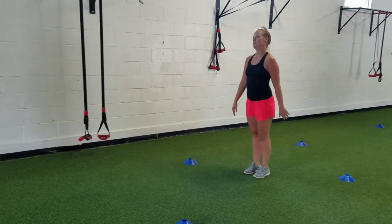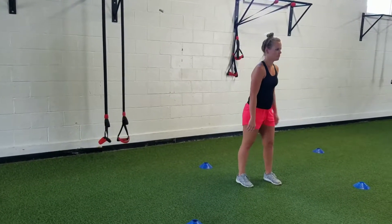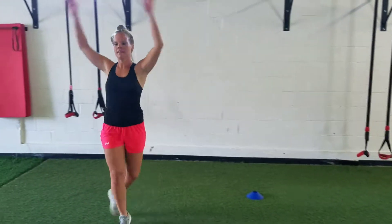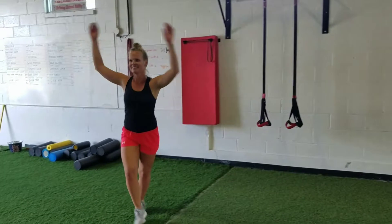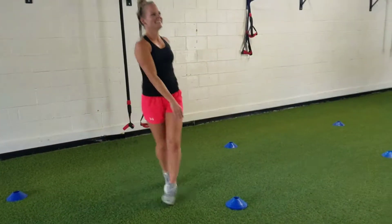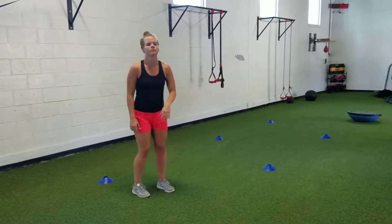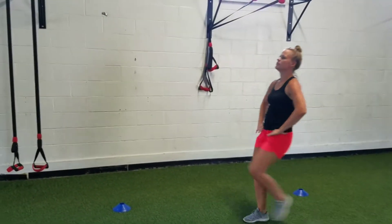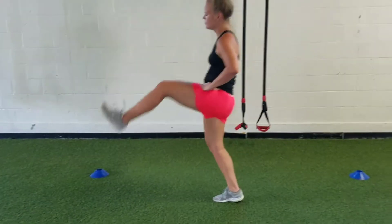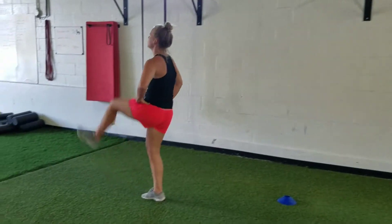From there we're going into a karaoke with an overhead swing — going both ways on this one, which can get a little challenging. Hands behind the head as you go into the karaoke, with a foot coming in front and then behind as that knee comes up nice and high. Then we'll do the goose step, same as in warm-up A and B — hands on the hips, kicking straight out in front. Make sure the heel stays on the ground of the leg that's balancing.